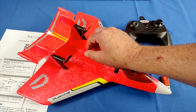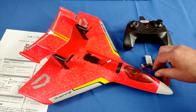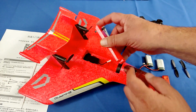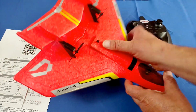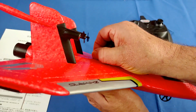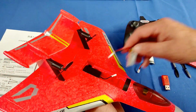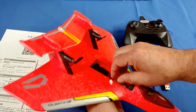Now let's look at the battery bay of this. It doesn't mention the battery bay and how to install it, but the way you open this up, let me show you. It clips up and down. You have to pull somewhat forcefully on this stick here until it pops open like so. And then you can stick the battery inside there and plug it in.